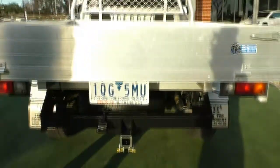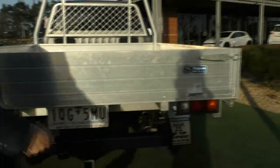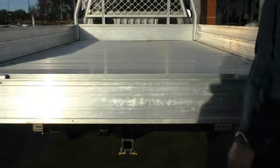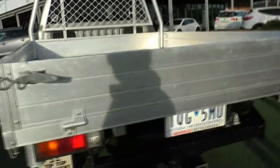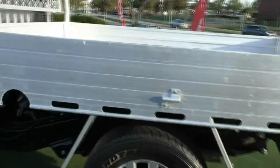Coming to the back of the car now, as you will notice the tow pack has been fitted. I'm just going to open the tray real quick and show you how easy it is to get into it — it's as easy as undoing these latches here. And straight in the tray you get, and you can do that for all three sides as well. The steel tray is all in good condition with no major dents or anything worth pointing out.